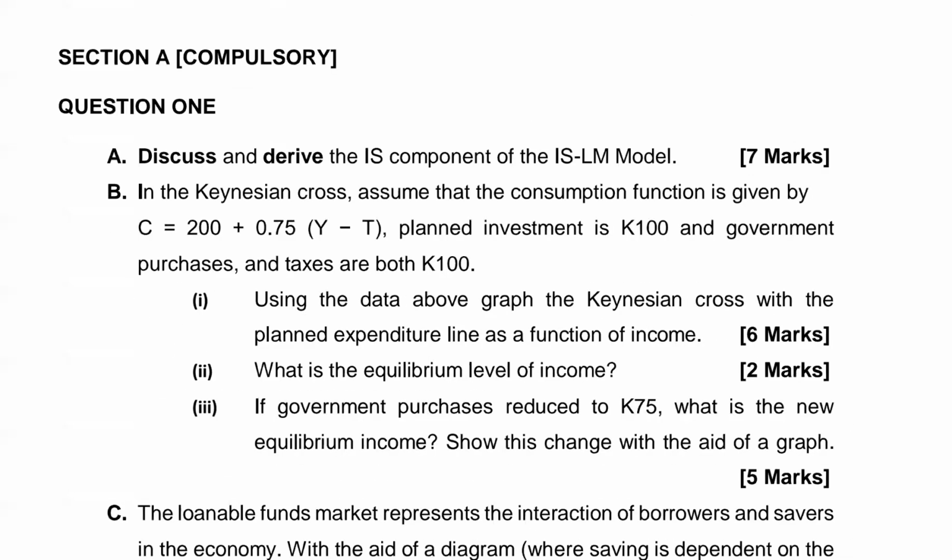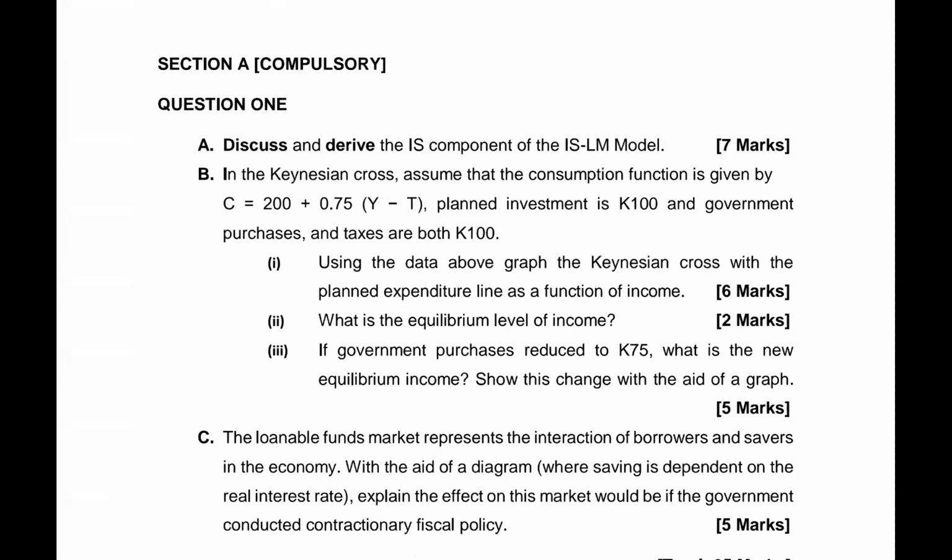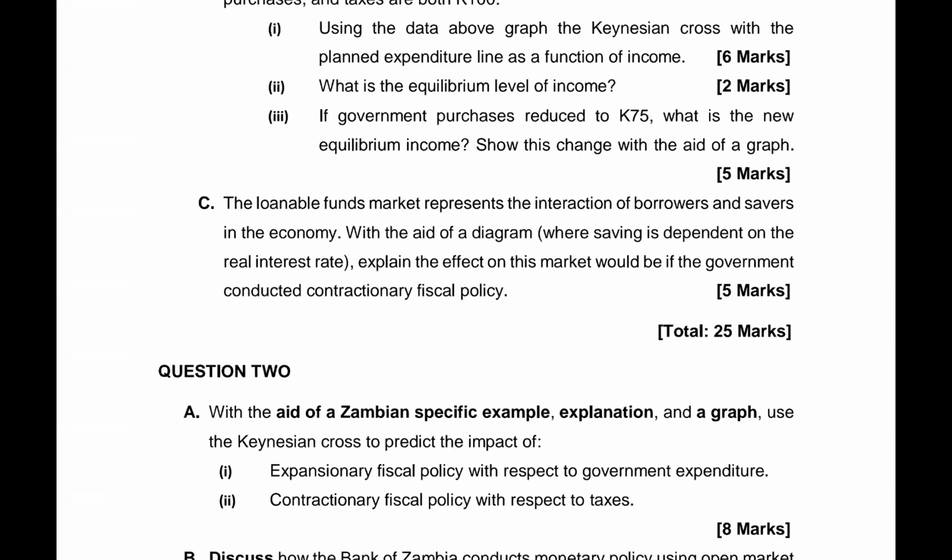Yes. So, for example, the first question is from ISLM. Derive and discuss the components of IS curve. So this is from ISLM. The second one is from Keynesian cross, whereas the Keynesian cross is the one that produces the ISLM as well, the IS curve. So it's from the same stuff. So all this government conducting fiscal policy, contraction, all this is from ISLM model.